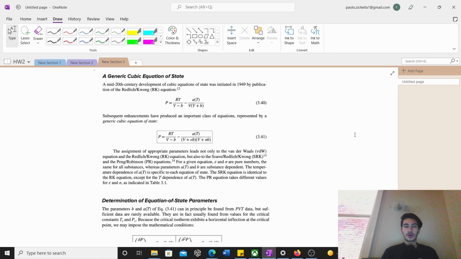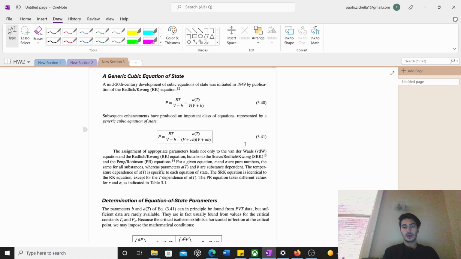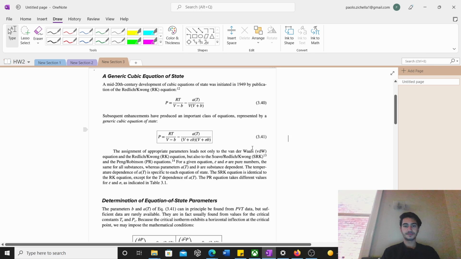In this video, we'll be working with a specific cubic equation of state, and more specifically, we'll be using the SRK equation of state, which was created by these three guys, Soave, Redlich, and Kwong. I'm sure I said those wrong, but we'll be looking at the specific cubic equation of state, and I'll be showing you guys how to put this equation into Python code, or better, Colaboratory, and to make some plots to better see the interactions between the pressure and the volume.